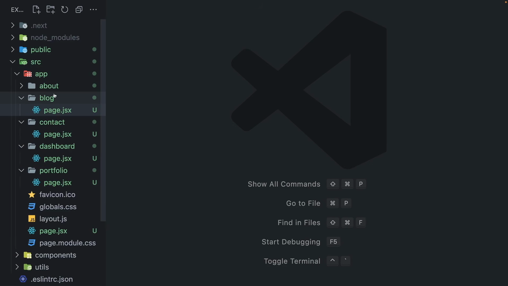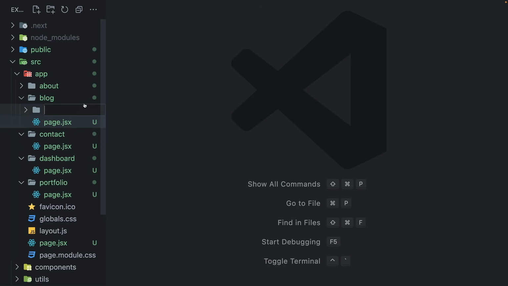Blog. Okay, it works. So let's add our subfolder inside this blog. Remember what we are doing? We are adding here square brackets, and inside you can write slug or ID or whatever you are gonna use to identify your blog posts.